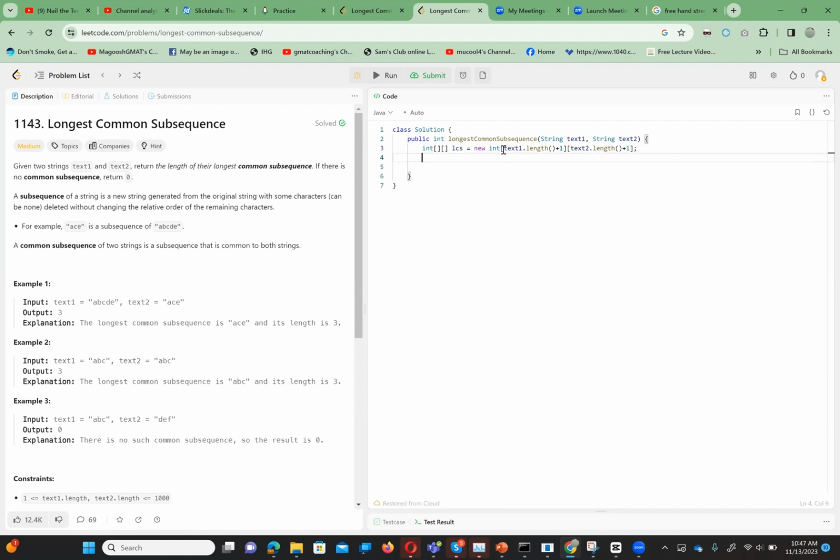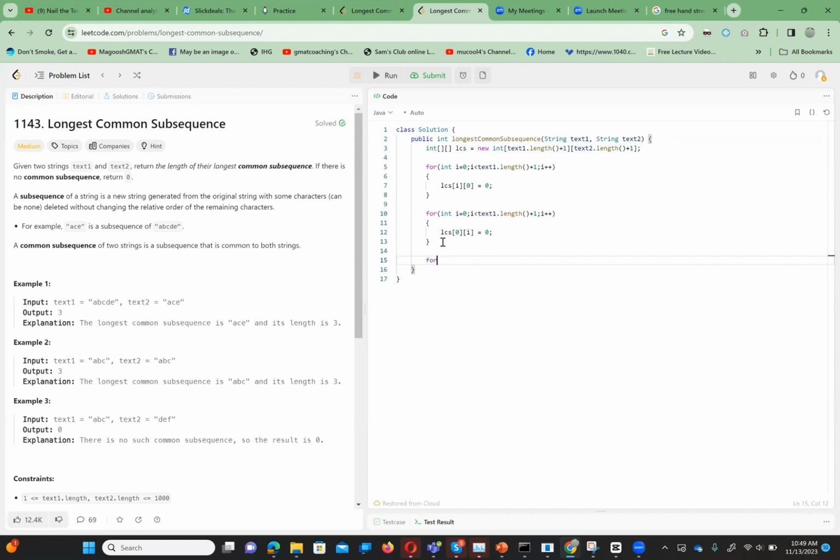And then we fill the first row and the first column with zeros for the empty string, if you remember. So there goes the first column. Let's do this for the first row as well. Okay, so these are our base cases.